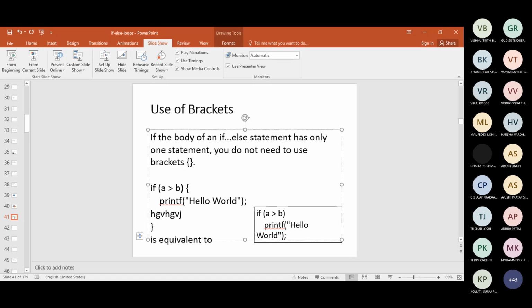It's a very trivial difference: if we have a single statement inside a block, then we don't need the brackets. If we have multiple statements, we must have a bracket to distinguish the other parts. By mistake, if you don't provide the bracket, the if will be associated with only the first statement.